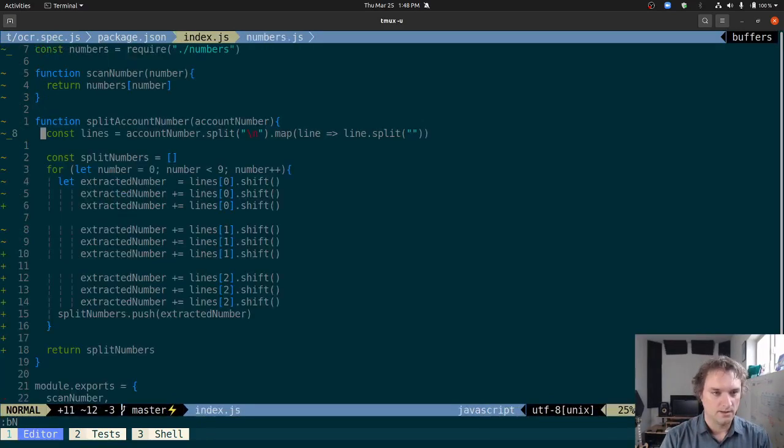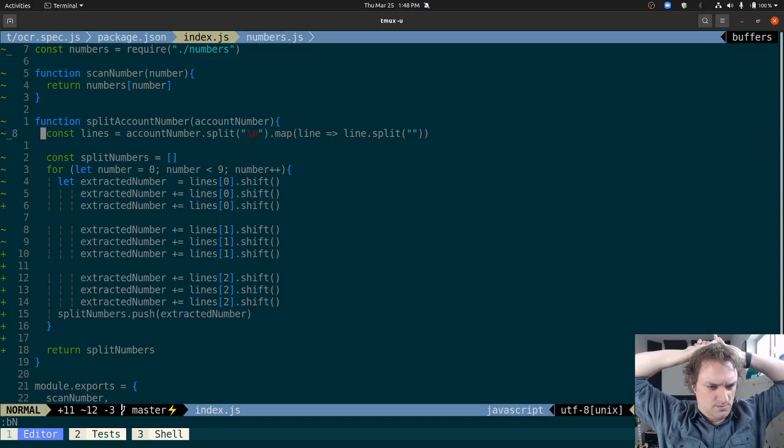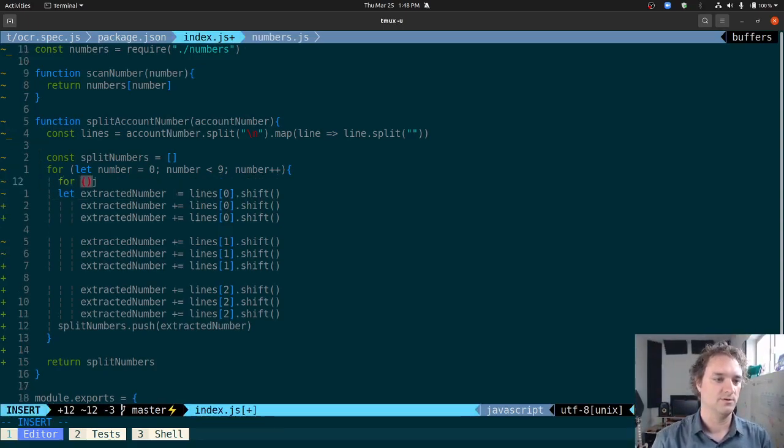All right, let's make that less disgusting. I have 3 iterations inside of each of these. It goes 0, 1, 2. All right, so it is a nested for loop. And each one is going to be the line. While line is less than 3, line plus plus.